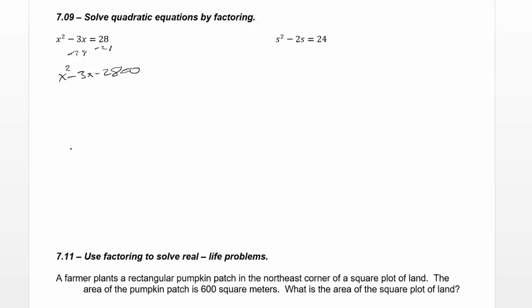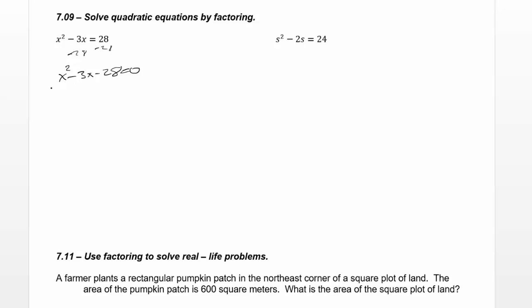To solve by factoring now, I'm going to factor the left-hand side with the intent of trying to get this into a bunch of things that are multiplied together. And we saw in previous lessons that the only way for 2 or 3 or any group of numbers that are all multiplied to multiply and have their answer be 0 is if one of them is 0. So we're going to figure out what multiplies to make x squared minus 3x minus 28. And then the solutions are going to be the x's that when I substitute in will make any single one of those terms equal to 0.